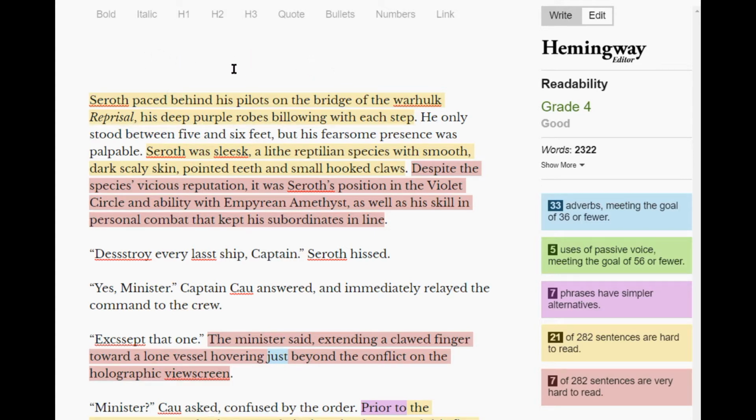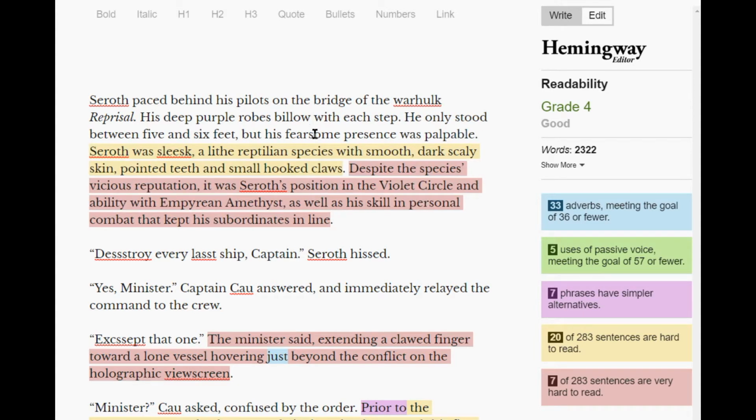Then to follow that up, what we could do is split this into two sentences, make it just a tad easier to read. So take that away and voila. Serath paced behind his pilots on the bridge of the Warhawk Reprisal, his deep purple robes billowing with each step. So we just take out billowing and change that to billowed.